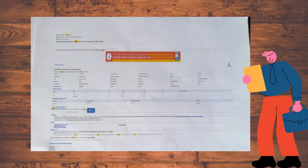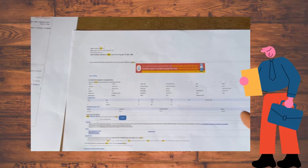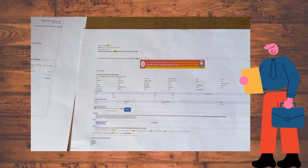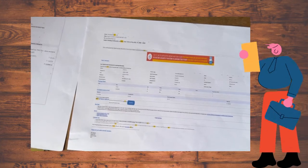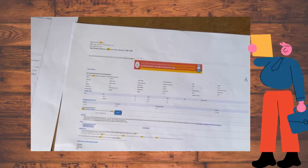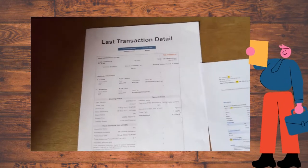Just another tip here, while you are booking on the given date, and you are booking a coupe, if you book on, say, Tuesday, Wednesday, and Thursday, if the train is operational on those days, the probability of getting a coupe is slightly higher, because the railways would prefer, if there are any VIPs traveling, then they often get those coupes as a preference. And so typically they would travel on a Monday or end of the week Friday. That's an assumption here, but I'm just thinking, so Tuesday, Wednesday, Thursday would be ideal. It could well be they're traveling on Tuesdays, but that's something you may want to think about.